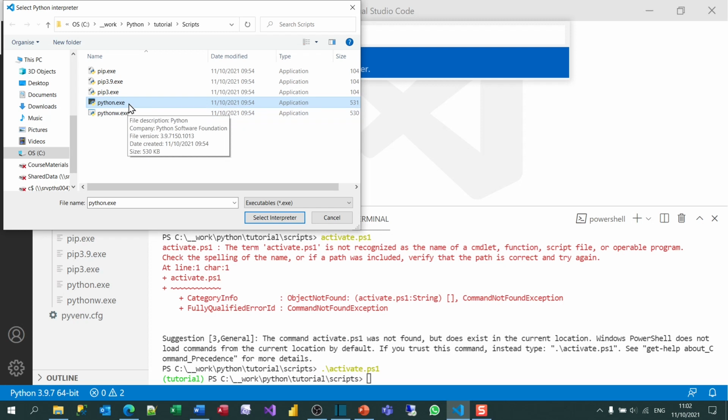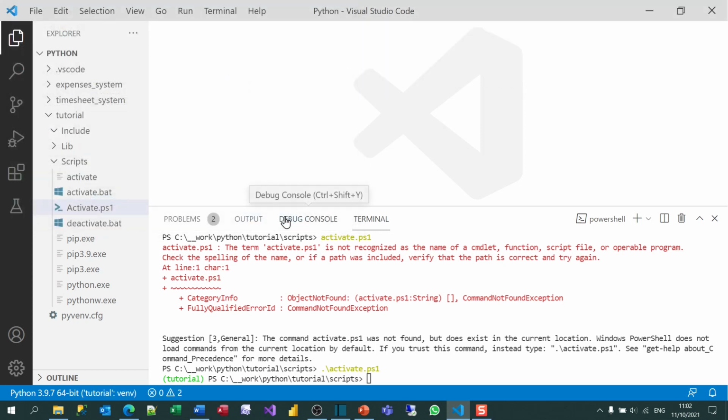So choose python.exe, choose Select Interpreter, and what that will do is change my current interpreter shown at the bottom left corner of the screen to show that I'm using the one stored within my virtual environment, and so I've got the correct version. And with all those changes made, you're ready to start working with modules, which will be the subject of the next tutorial in this series.